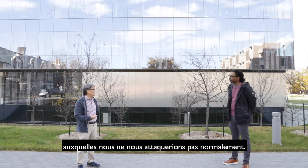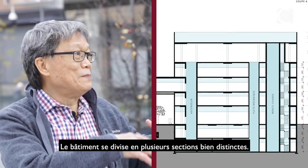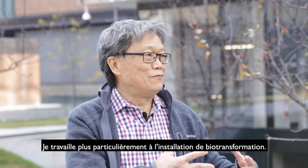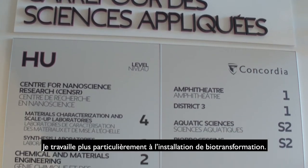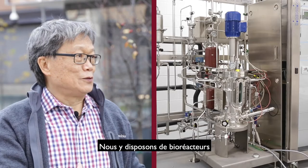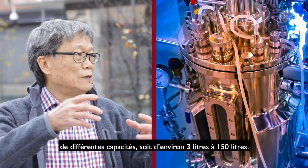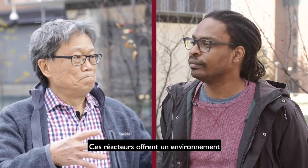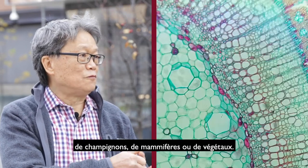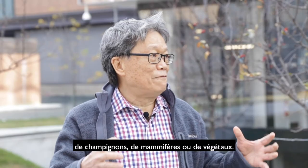Can you please describe the interior layout of the hub? There are many different parts to this building. The part that I'm mostly involved in is called the bioprocessing facilities. In there, we're going to have bioreactors of different scales, from about 3 liters to up to 150 liters. These are reactors that we can culture cells, from bacteria, to yeast, to fungi, to mammalian cells, or plant cells, in a very controlled environment.